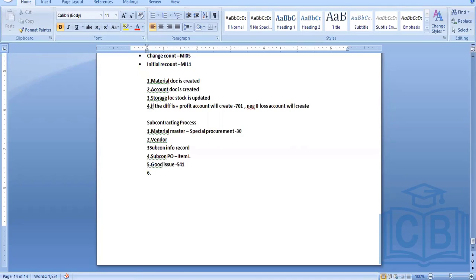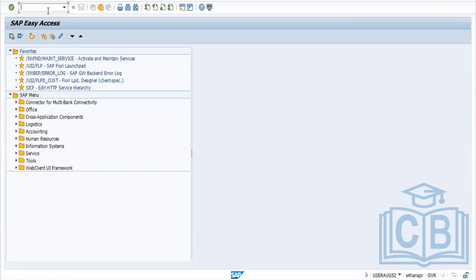Then we will take the finished product from the subcontracting vendor through MIGO. Then the payment will be initiated through MIRO.